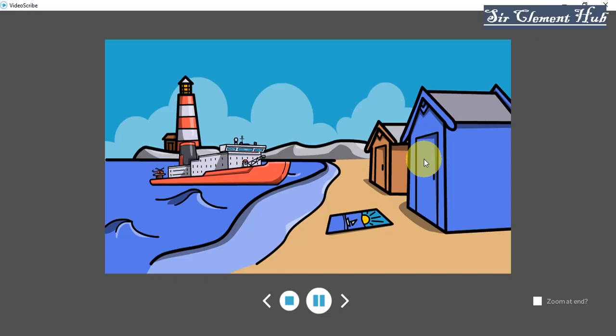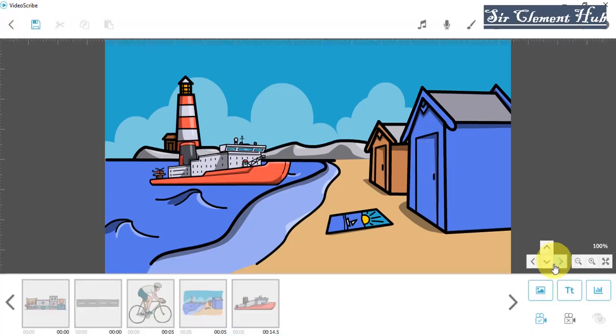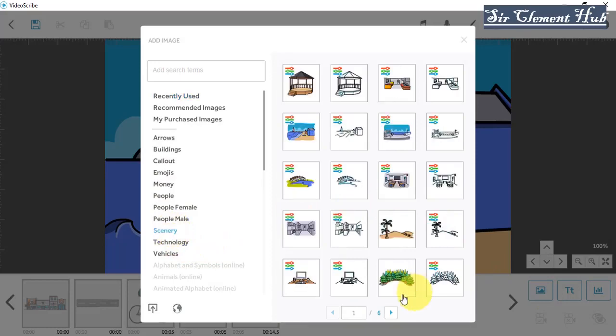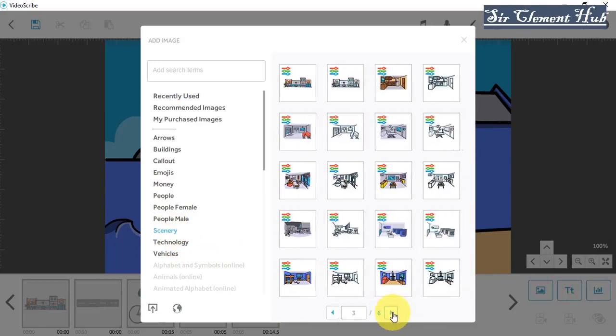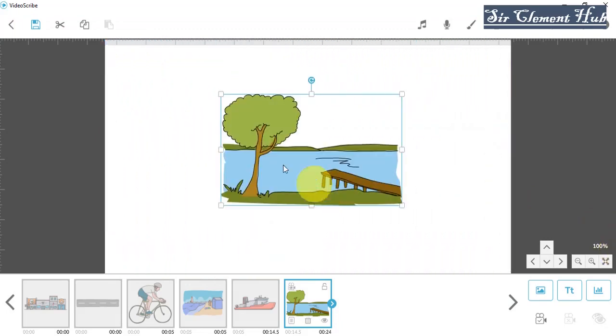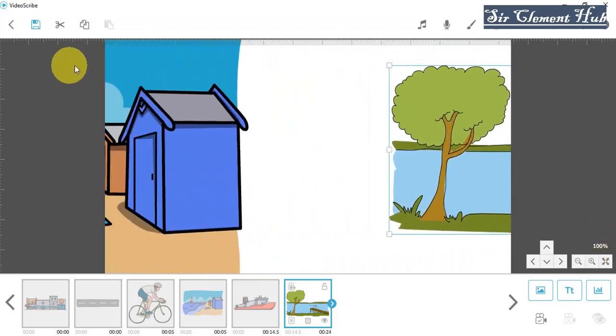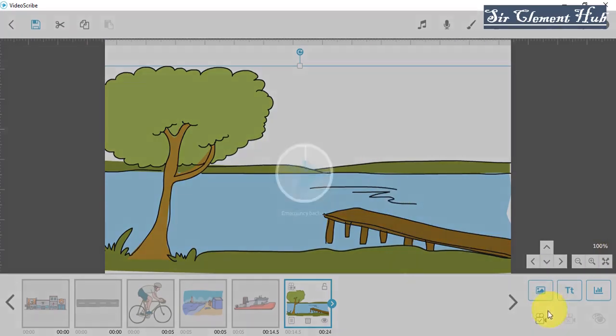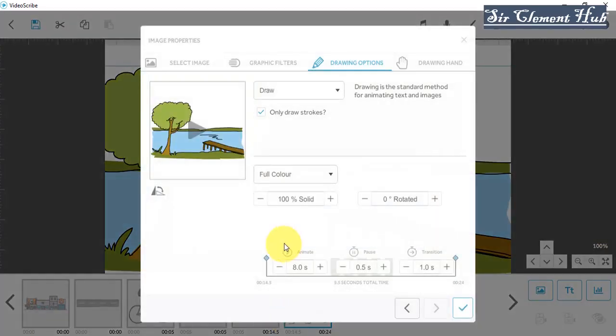Let's go to the last scene of today. A girl sitting by the river. So let's go to scenery, look for the river, where there's a tree. Okay, here is the scene. We move it to another canvas and keep it here, adjusting the size. So we are done adjusting the size of the image. We lock the camera, click on element properties and reduce the animate to 0, the pause 0, transition 0, click OK.